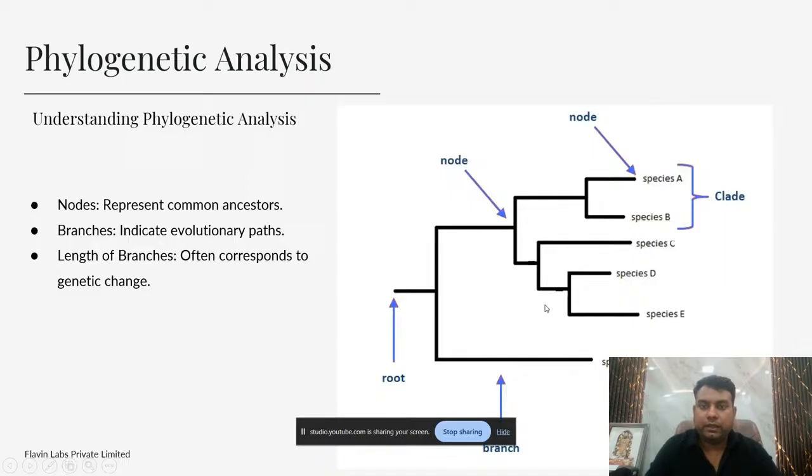trait. Like if you consider species F and species A, you can see that species F is very close to the root, but species A has been bifurcated twice. So that means species A and species F are very dissimilar in terms of genetic makeup, while species A and species B are very close, so you can say that these are closer ones. Similarly, you can interpret the result.